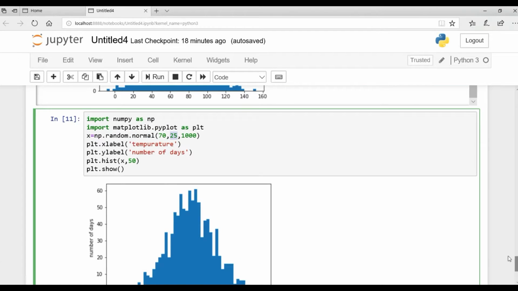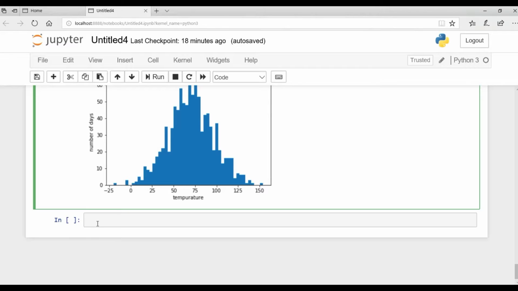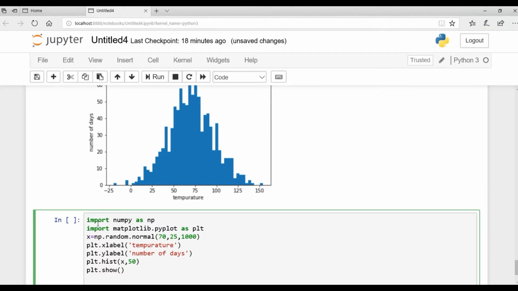With that stated, I will show you what the mean is for this one. Let's not assume that when you have a normal distribution the mean is exactly 70, because we are going with a limited set of 1000. There will certainly be skewness. So let's see what the mean is, so I will say np dot mean x.